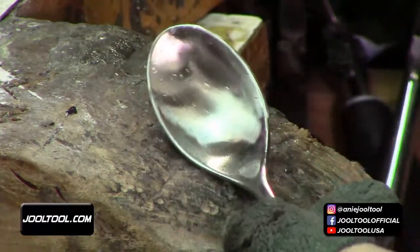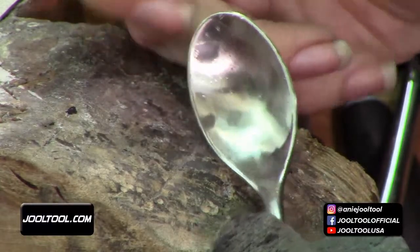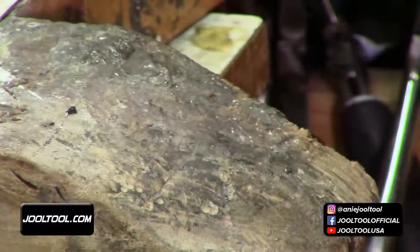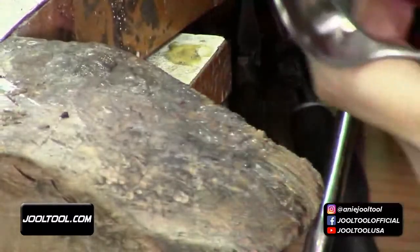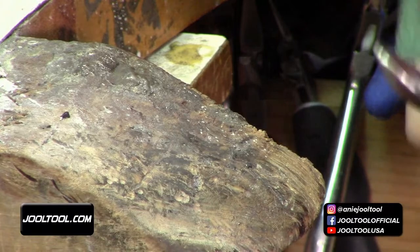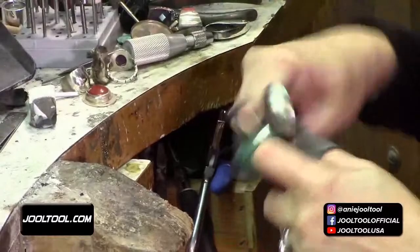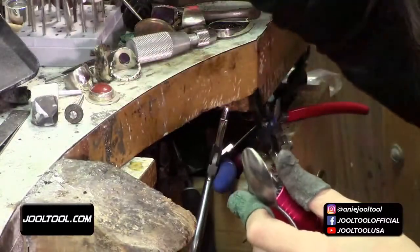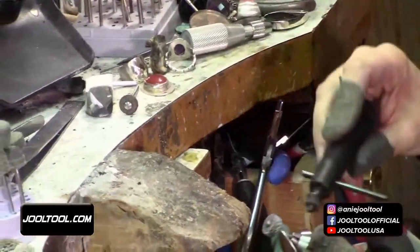You see? So the pits, I didn't work this side out too much. Right here, I didn't work that. I just did the center, but I'll just keep going. So I think that's pretty good. I smoothed those over, so hopefully, let's cross our fingers, I can use the scratch eraser. Hold on. Let's do the scratch eraser.